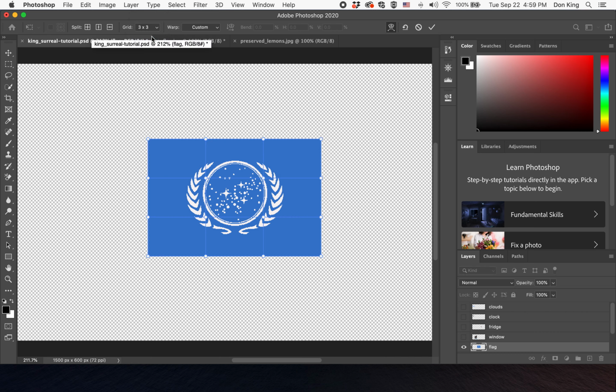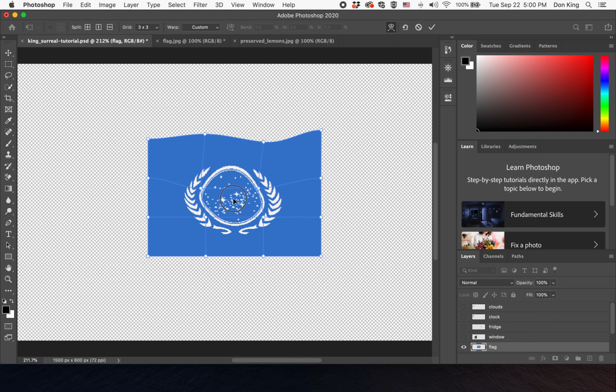So I'm just going to put a 3x3 grid on that. And now I can grab sections and warp them around. I can grab edges here. I have little handles that I can move around and change the flow of that. You can click anywhere inside and warp it like that too.